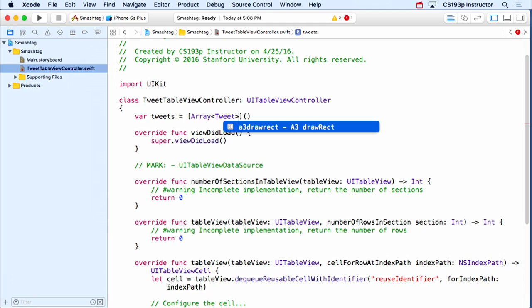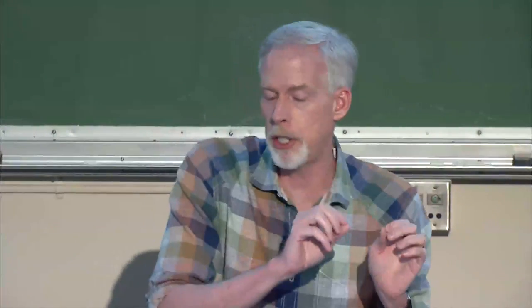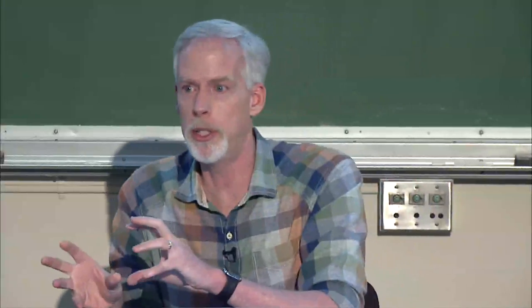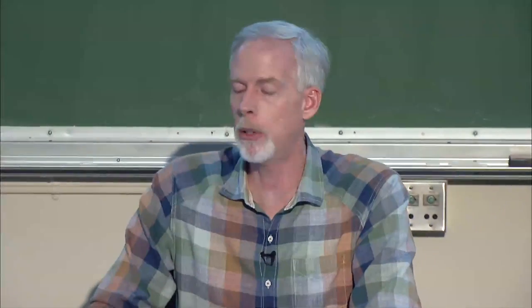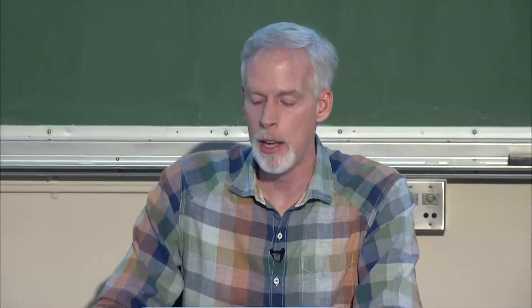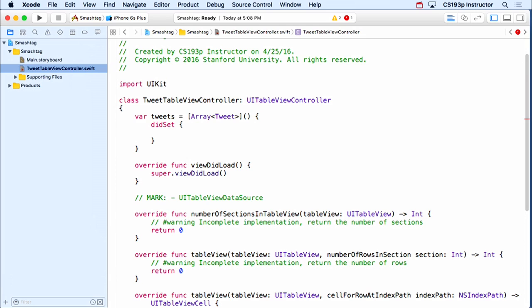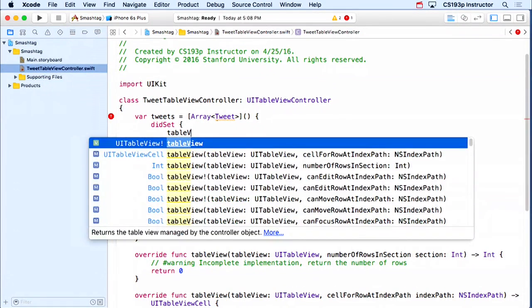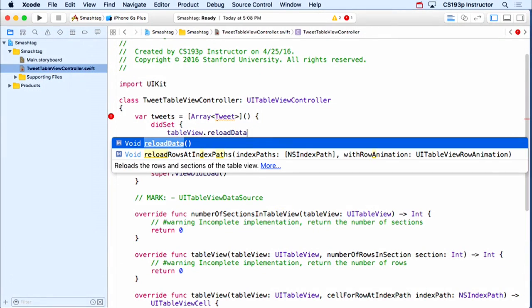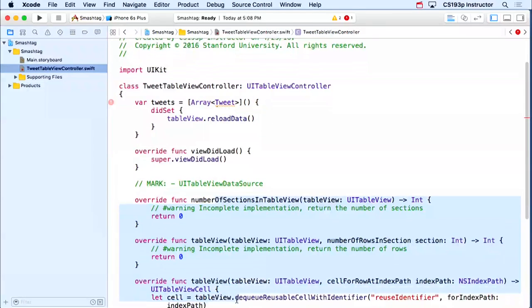Having an array of something is really nice for table views because it really makes it easy to implement all the table view methods because it's really clear the section is the outer part of the array and then the row is in the inner part. Okay? Everybody cool? Clear why I'm doing that? Now, of course, if anyone sets my model, I'm going to need to reload my table, which I do with tableView.reloadData. Okay? That's going to call all these methods down here to get called again. Okay? Make sense?